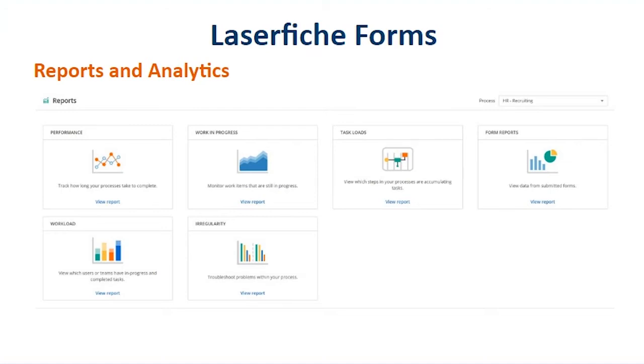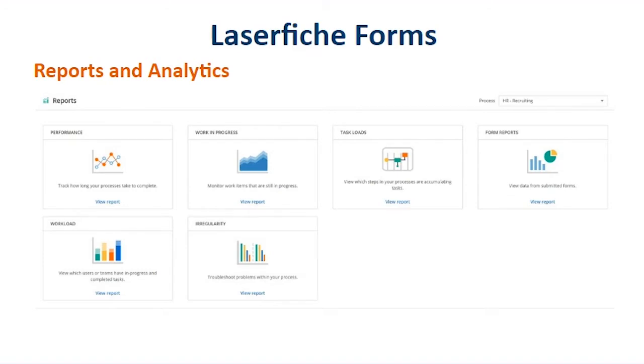Third, we have task loads, which are operational reports that show how many tasks are currently assigned to specific users. You can view a color-coded heat map of which user tasks in a process are accumulating the most tasks and use that information to determine if tasks need to be reallocated or which individuals are capable of taking on more new tasks. Forms reports allow you to visualize data about the values your users entered for each field in a form, or even view individual form submissions.